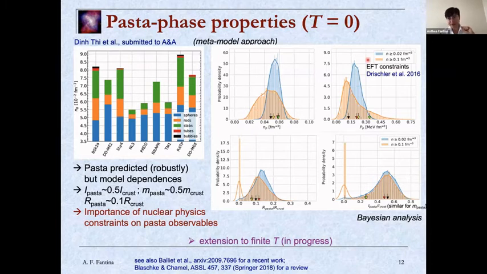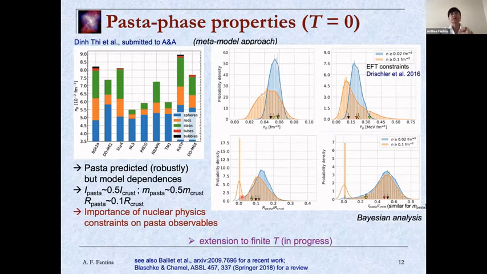If we filter from very low density, this is the blue, basically all the models that predict a transition to the pasta phase relatively early are almost all filtered out. You see it here in the prediction of the pasta observables. This is the fractional pasta thickness with respect to the whole crust, and this is the moment of inertia of the pasta with respect to the whole crust. A similar plot can be given for the mass. As soon as you filter from very low density, almost all the models that predict zero pasta are filtered out. So one should expect to have pasta.